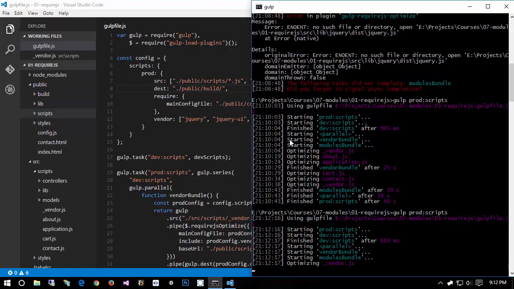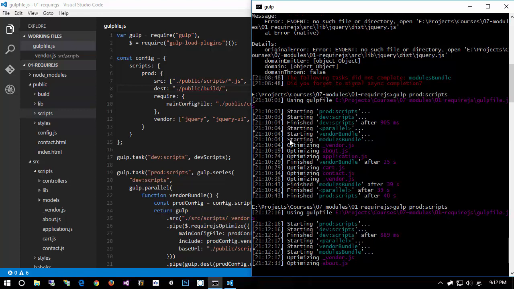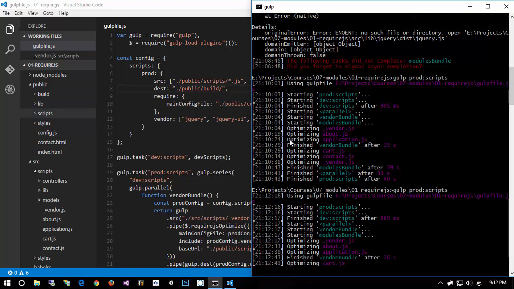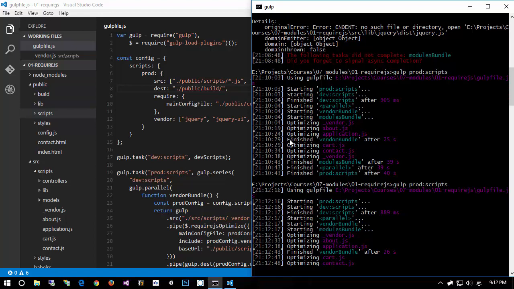So again, you could certainly make this a little bit more complex to reduce some of the file name contention we have going on, reduce the extraneous files that we have being copied into our scripts folder. But again, you guys can do that on your own. This is just a quick and dirty way to implement this. You can use what you've learned in this series to put together a little bit of a better pipeline. You'll see in the future, though, that other module loaders don't suffer from the same problem.